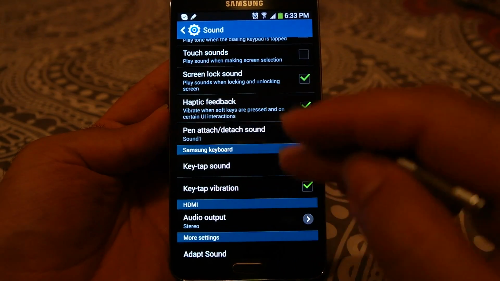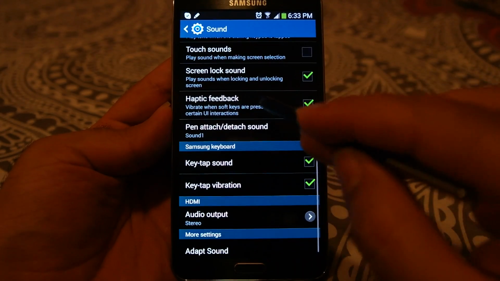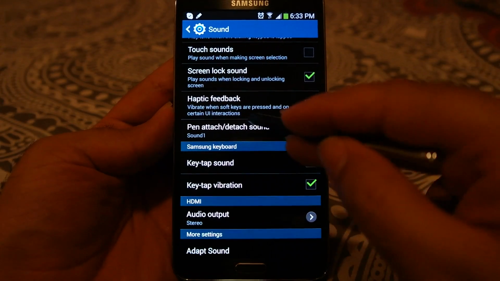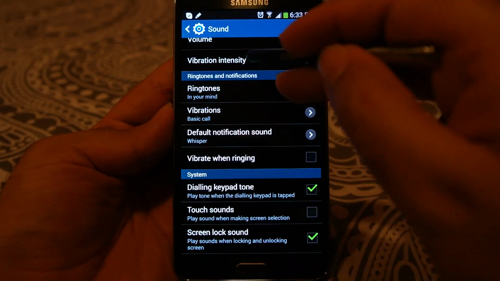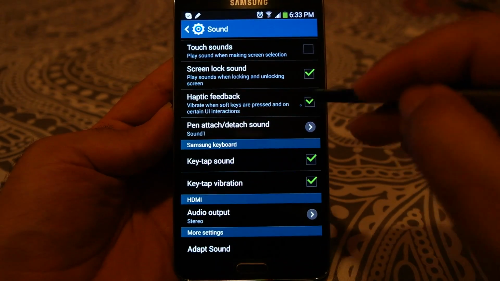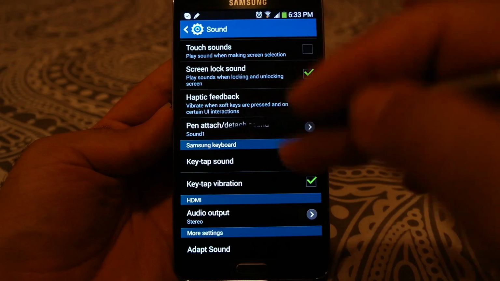The haptic feedback. So this is the option where you turn on and off the haptic feedback for the screen as well as the visual keys. This was the intensity of that vibration, and this one is the option to either turn on and off that vibration.